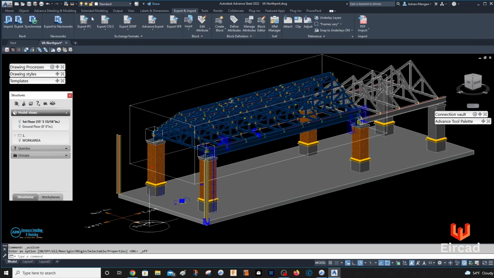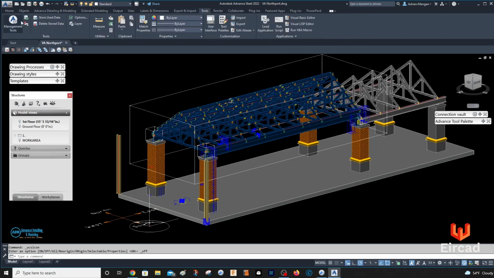Export import, you can see you can export import from Revit, and attach files when you want to put a PDF in at the start. XREF manager. You have in here, we have tools, so you have measure, match properties, tool palettes, useful, the custom user interface, which I use to create this tool palette.